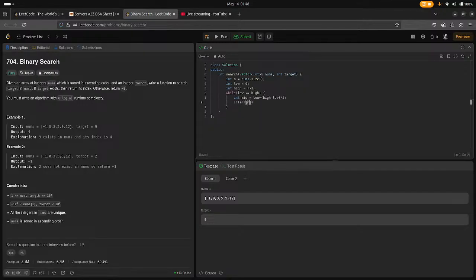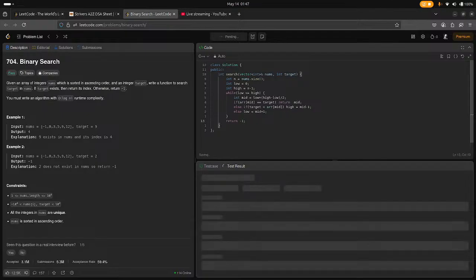If array of mid equals target, return mid, else if target is less than array of mid, high equals mid minus 1, else low equals mid plus 1. Nothing, return minus 1. Let's see if that goes through or not.